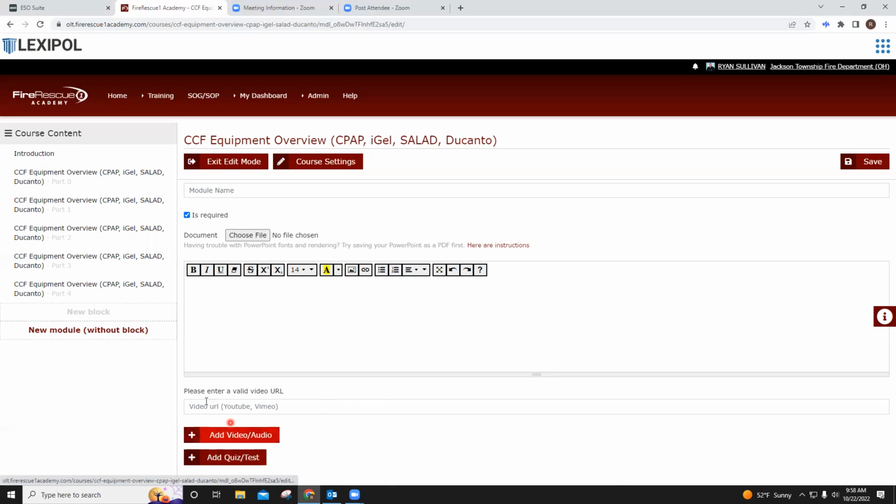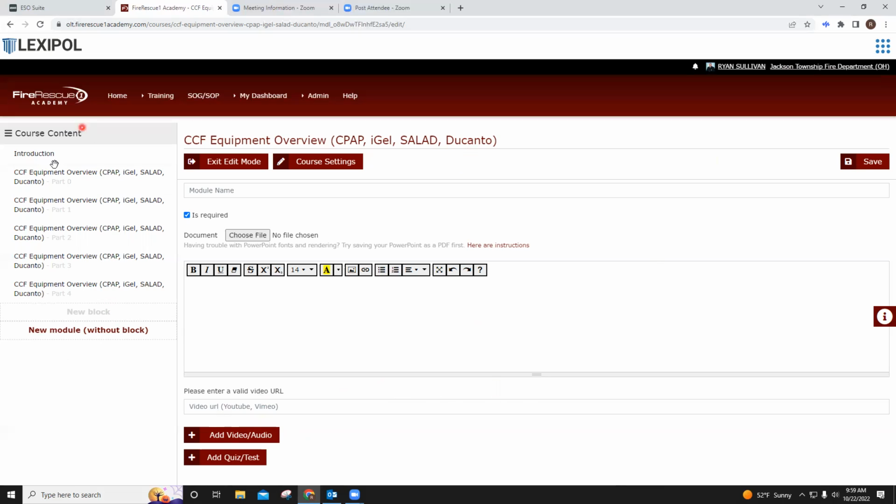You do not have to hit add video in order to put a YouTube URL in here, just so you know. Add video would be something like you're adding it from the computer itself to this system. I find it easiest, if you have the capabilities, or Chief Crable or myself have the capabilities, to upload the videos into YouTube. That way it's there for members who subscribe for it, and then also I can just copy and paste it and put it in here. I found that the easiest way. It's usually faster. I try to upload videos from the computer themselves, and it's very clunky and it takes up a lot of space.